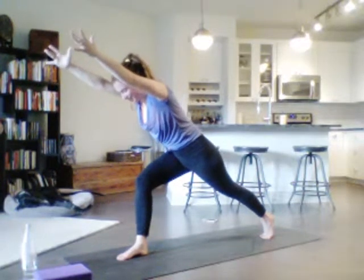One more inhale here. And on your exhale, open, warrior two, Virabhadrasana 2. Take a moment to adjust your feet, your foundation. You want the heel of your front foot to line up with the arch of your back foot. Both legs are engaged here. Shoulders stack over hips. Shoulders drop away from your ears. Arms are parallel to the mat. Fingertips reach apart. Turn your right palm up to the ceiling.